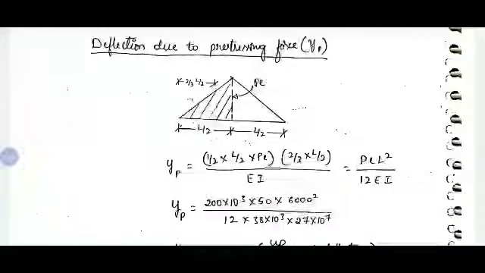By using this deflection formula and the bending moment diagram, we need to find out the deflection due to pre-stressing force. So if you consider a span of L, as we know, we are going to consider half of the span, the bending moment diagram in the half of the span. Here, deflection due to pre-stressing force, since it is a triangular shape, is the moment of area of the bending moment diagram over half of the span with respect to support. So half of the bending moment diagram is represented as the shaded area.